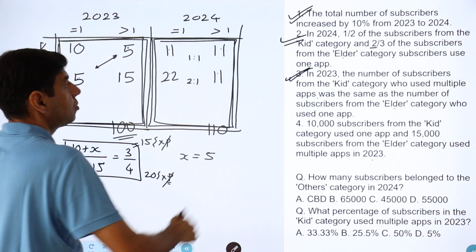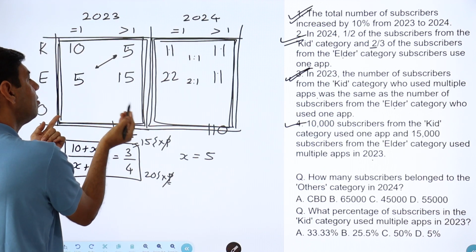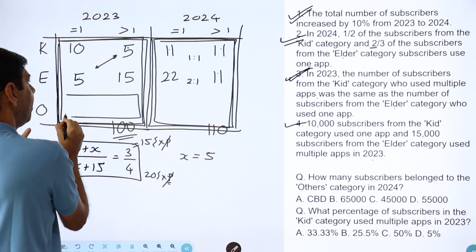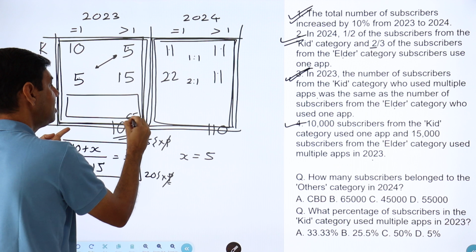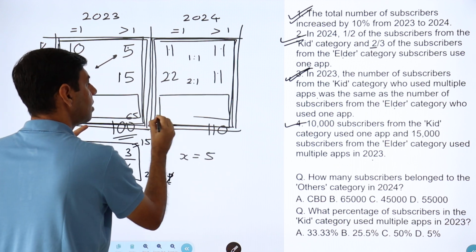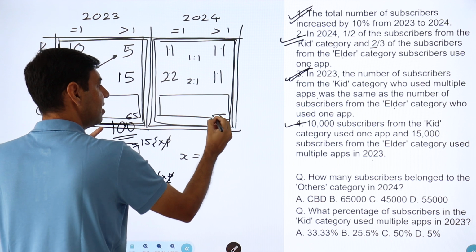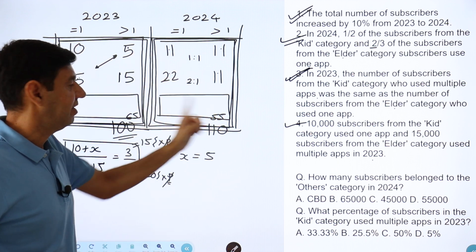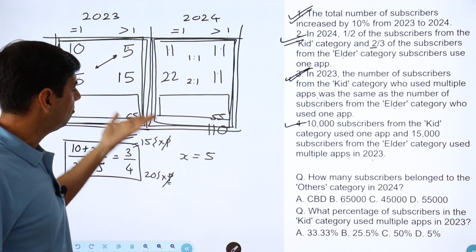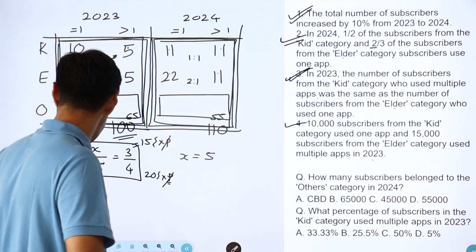Have I used all these clues, 10% this, everything? Yes. So the only split I do not know, but I know that total over here. This is 15, this is 20, 35. So this total should be 65. Do I know this total is 50%? So this is going to be 50%, that is 55. This is 22 and 33, which is 55. It's enough to go to the questions, students. It turned out to be again a very easy set.